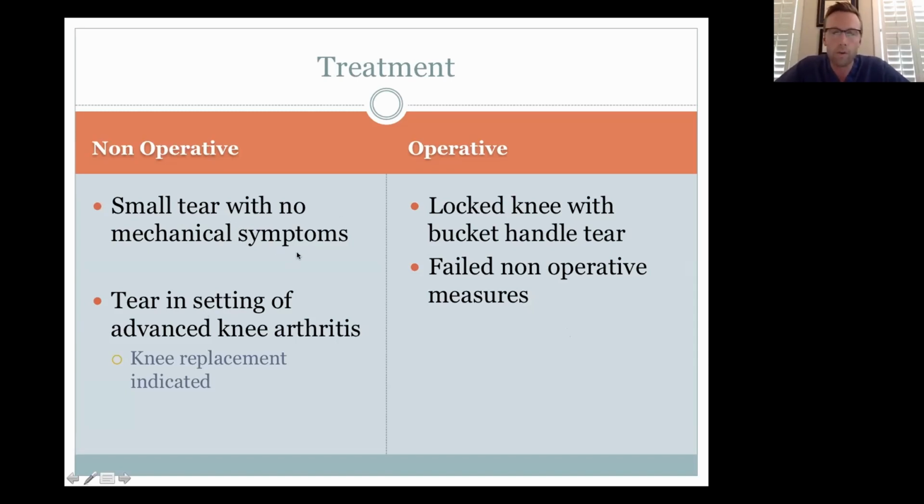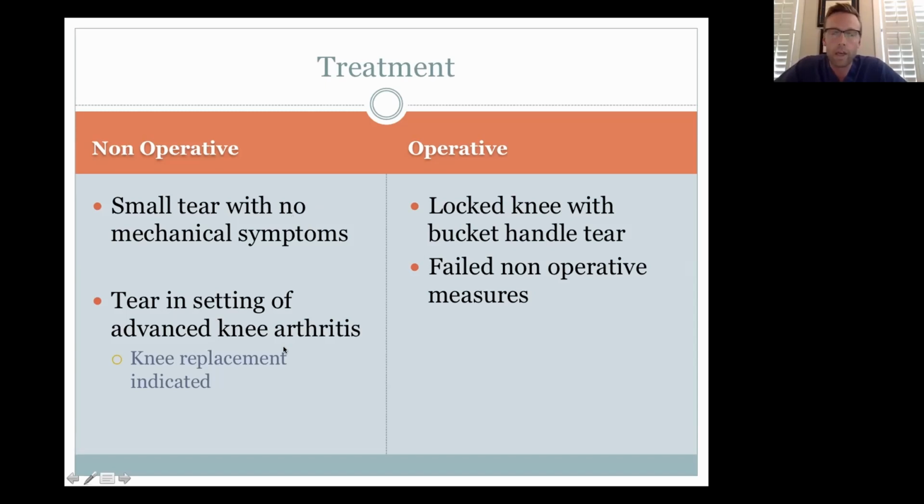you've gotten better with rest and ice and some anti-inflammatories or some physical therapy, you can certainly treat a small tear without any type of surgical intervention. And if it is in that red zone and it's really small, it may actually even scar in on its own. Obviously, if you're a mature patient and you've had some wear and tear in that knee and you have advanced arthritis, the meniscus doesn't really matter anymore.